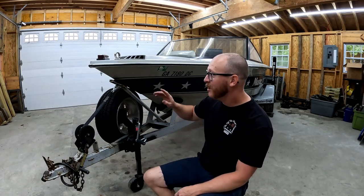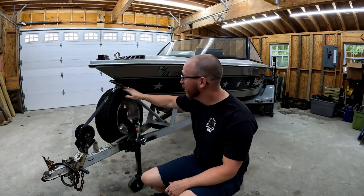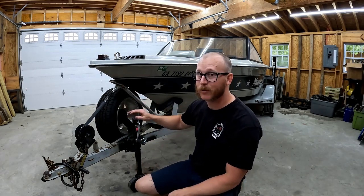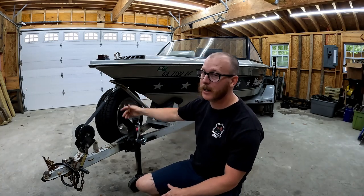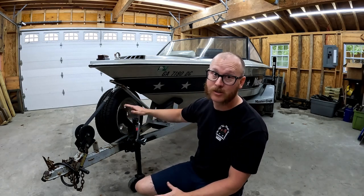But anybody that has spent any time around one of these era Mastercrafts knows that this lockdown bar and this winch are absolutely the bane of your existence. If the boat ramp isn't absolutely perfect, it can really be difficult to get the boat hooked and locked back up. So we're gonna yank all this off today and we're gonna put a new setup on here.